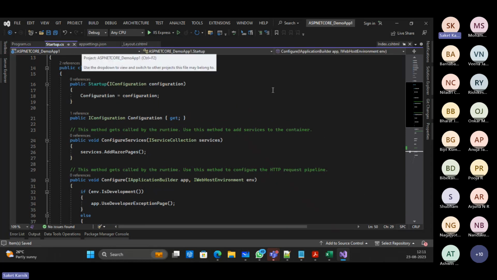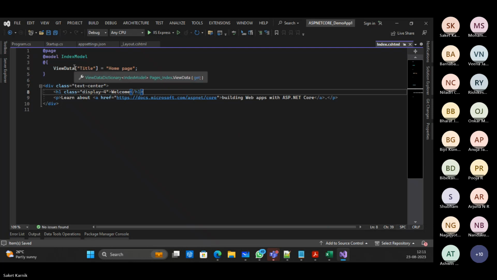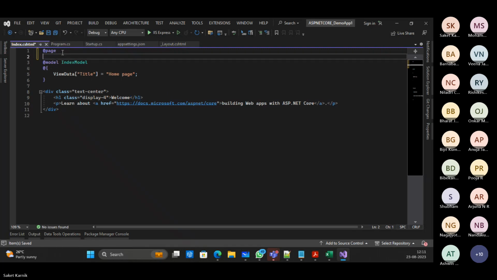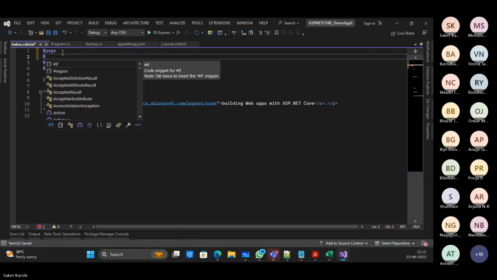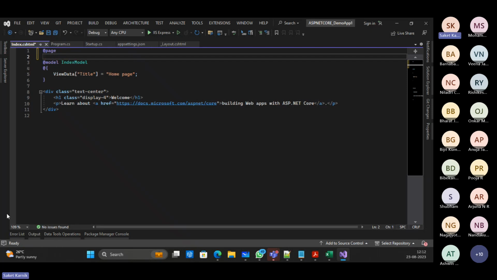So probably I just go to index.cshtml and here I say... Okay, wait. This is not MVC view, right? So just give me a moment.